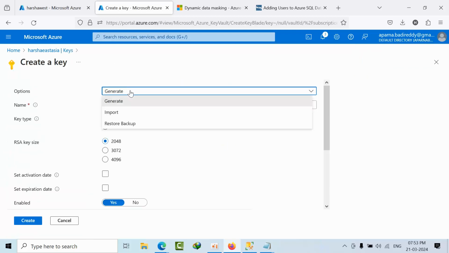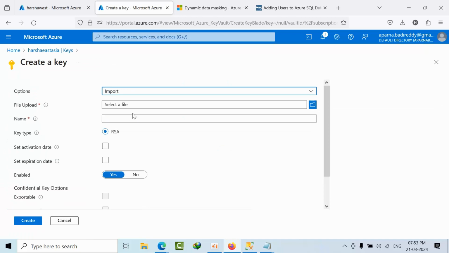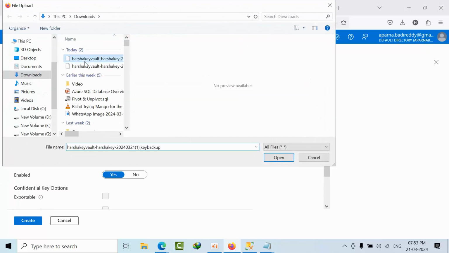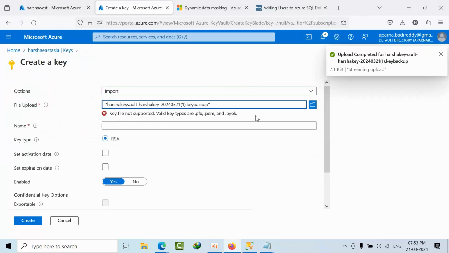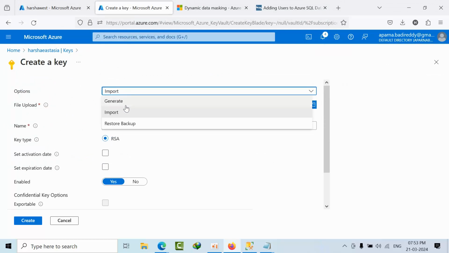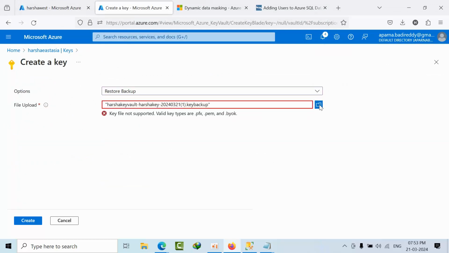But before you have selected the import, no? See, let's see. So this is not, if you want to apply, this could be like a prefix, and so that's the reason I will go with the backup.